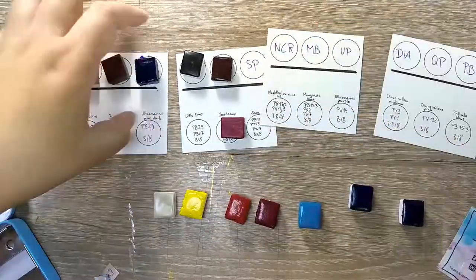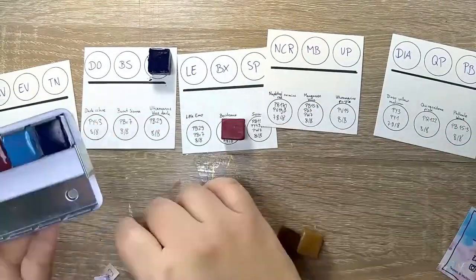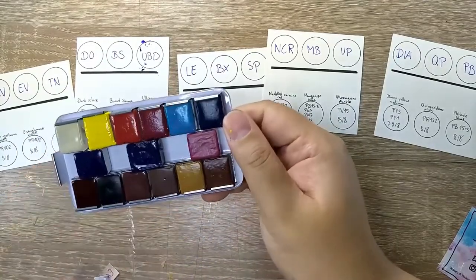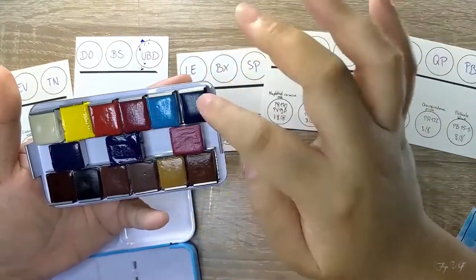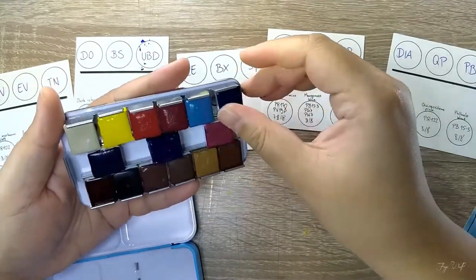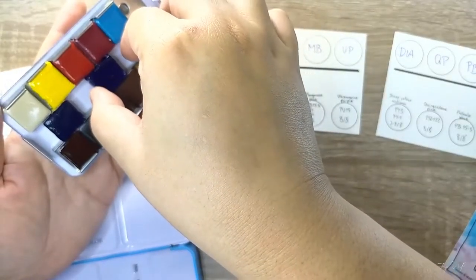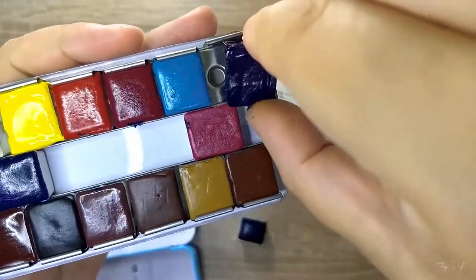I got these paints in the middle of summer so the heat and humidity most likely caused the runniness. I'm actually surprised it was only 2 out of the 15 and not all of them, though I still ended up getting paint everywhere. The transparent palettes are actually a bit thicker than the white ones, and I don't want paint going everywhere on the other pans.